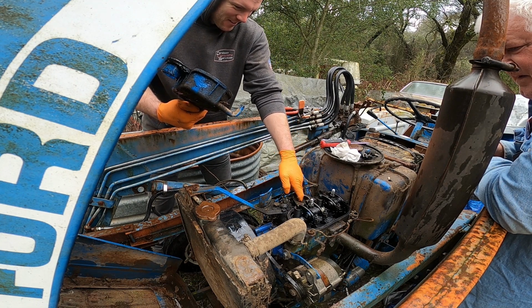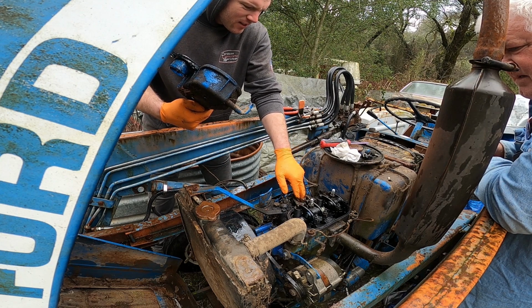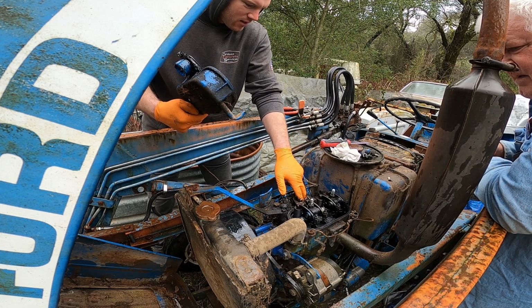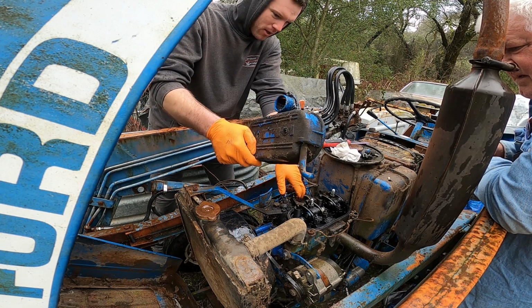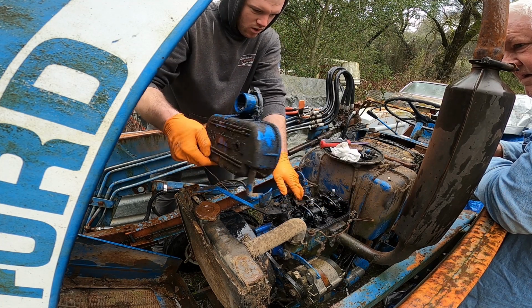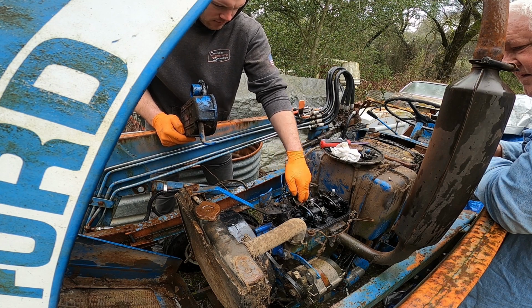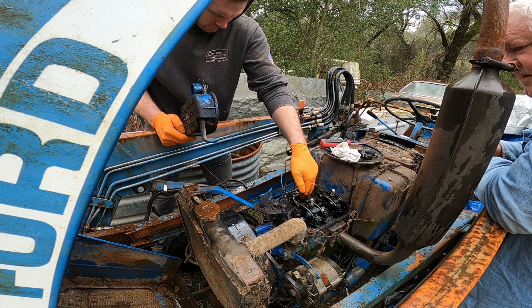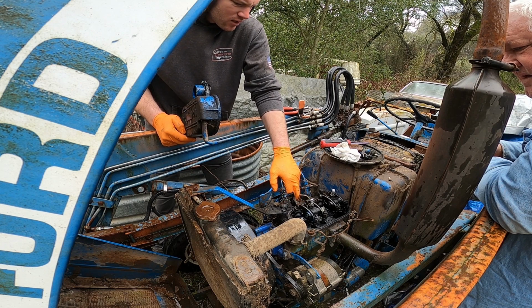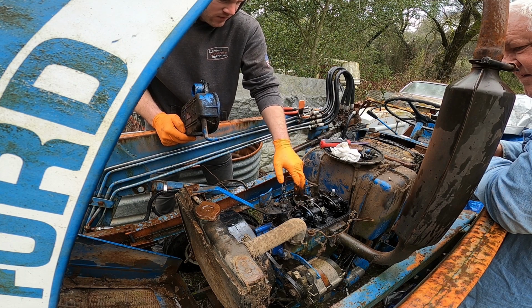What are you thinking? Something nice to... If I had my little sucker pump, I'd just get that out of there. The water is not that big of a deal. It'll burn off if it runs. Come on, rain. Oh, it's a head bolt. That's what I'm messing with. I see what's going on now.